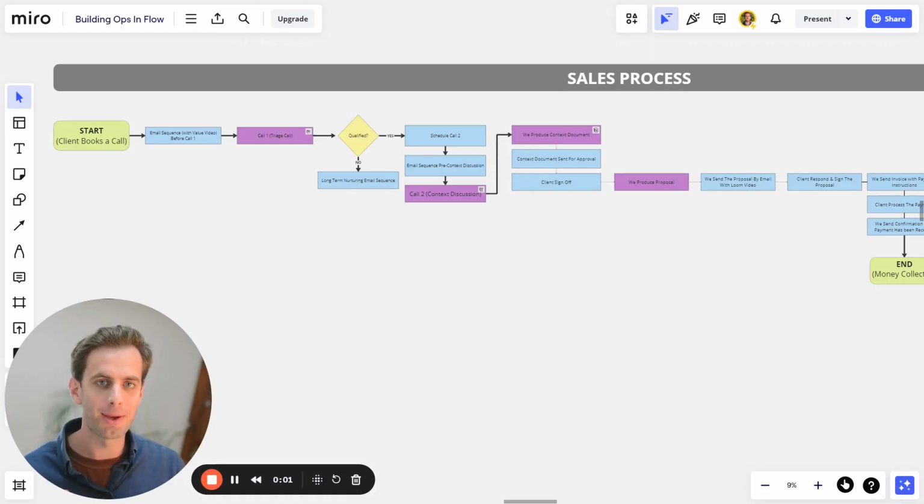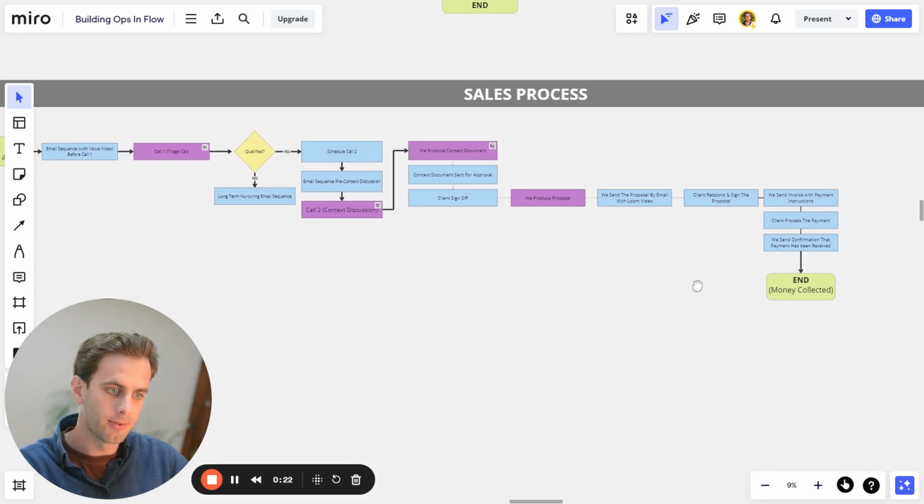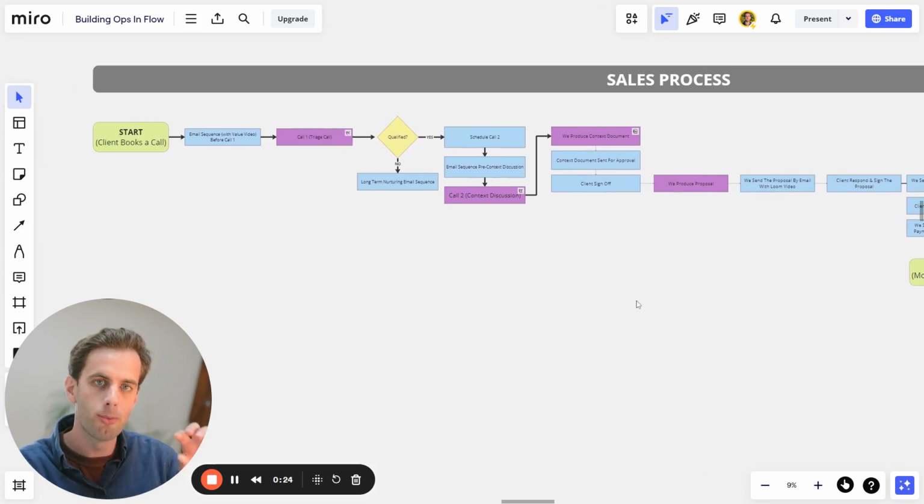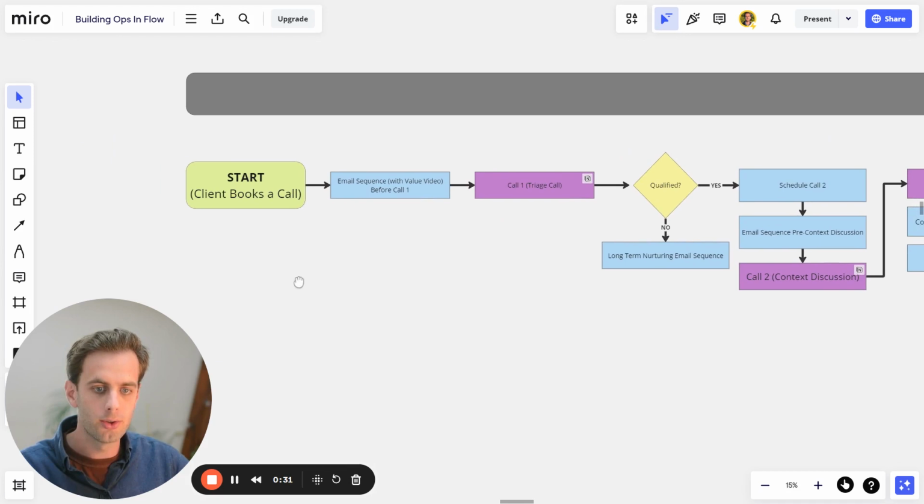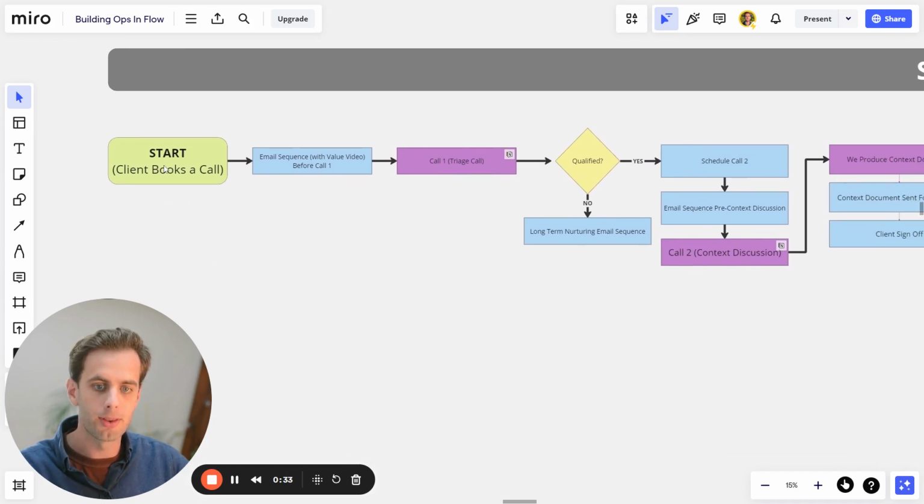Okay, so the first step is to visualize your process. At the moment, your knowledge about how things are done in your business is probably stuck in your head, and you need to put it out of your head and onto paper. So we're not asking you to document everything that you do, but what we want is to have an idea of the different stages of this process, and then we're going to document the most critical stages and the stages where you are involved. So how you're going to do it is you're going to start with putting the trigger.